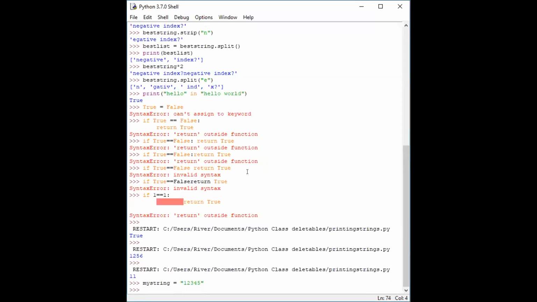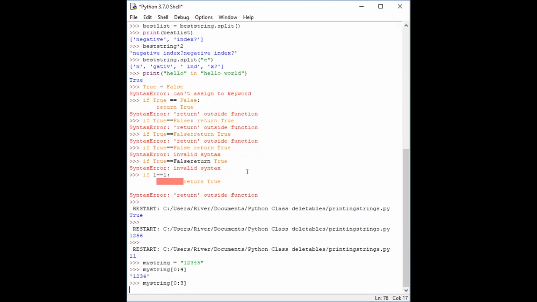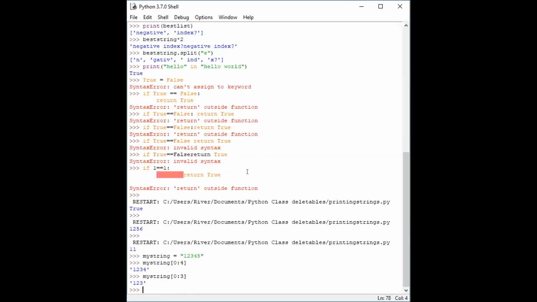Alright, if I want to get the first 3 characters of my string, what you guys might do is you might say 0 through 4. And that would get you, wait, what? 0 through 3, sorry. And that would get you the first 3 characters, right?